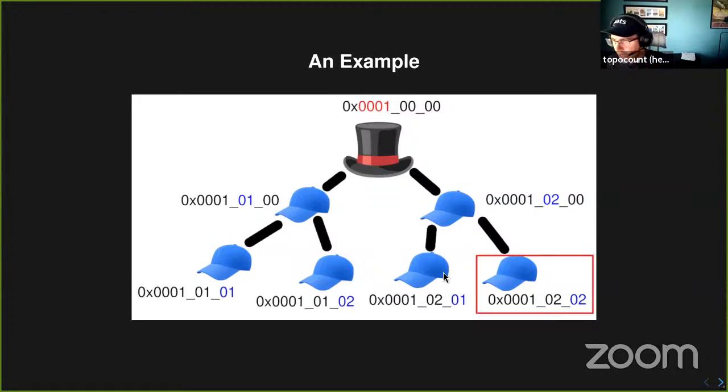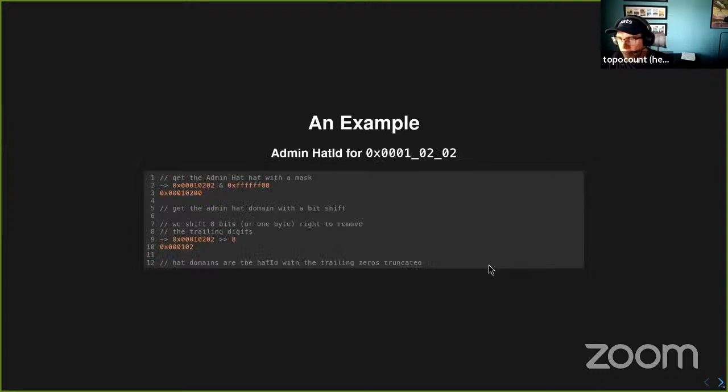And so what we're going to do is a little exercise to understand how we leverage the address of this hat here to navigate the tree a bit. So if you take this hat's address, and just a quick disclaimer, this is a toy example. The real address space is a lot bigger. I just wanted to make this more readable, so there's less extraneous information to carry around with this example.